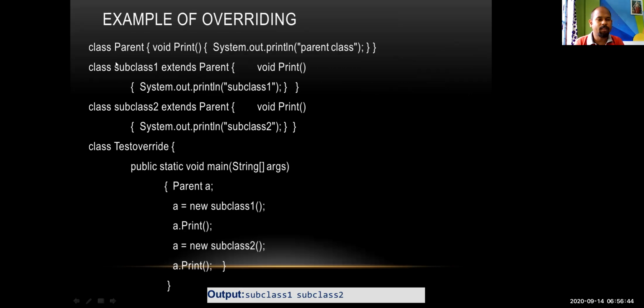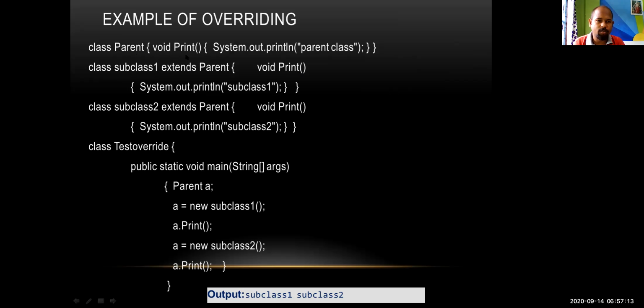In the example, we have a class parent, and within that you can see only one line is written. It's printing parent class. And there are two subclasses. One is subclass 1, which is actually inheriting the property of the parent, and it has a print method similar to the parent class.